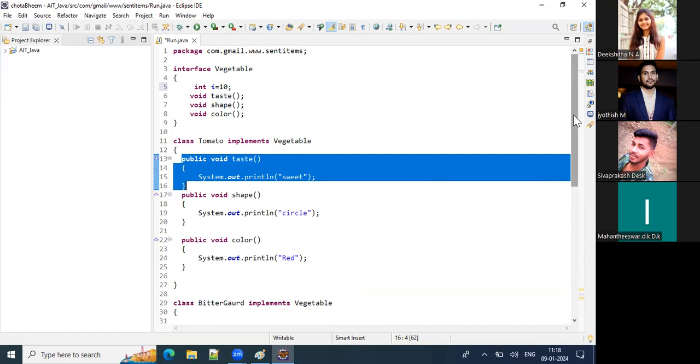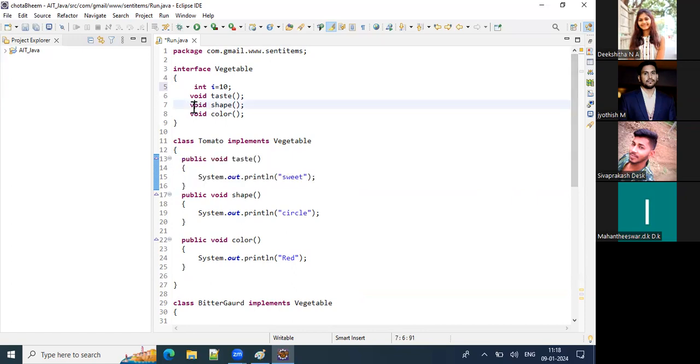The methods in that interface by default are abstract only. That's what in definition only we say, no? 100% incomplete. But then we can also create concrete methods over there using new Java updates. We can use private and static keywords to create them. That is not for us.